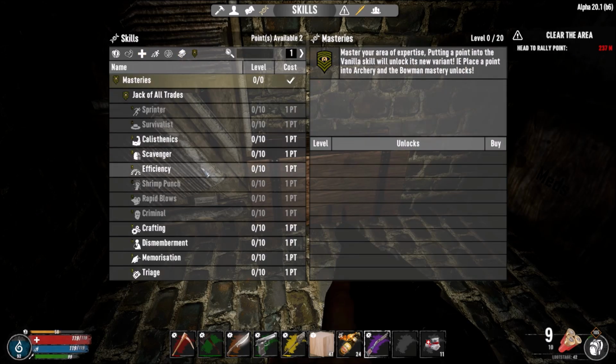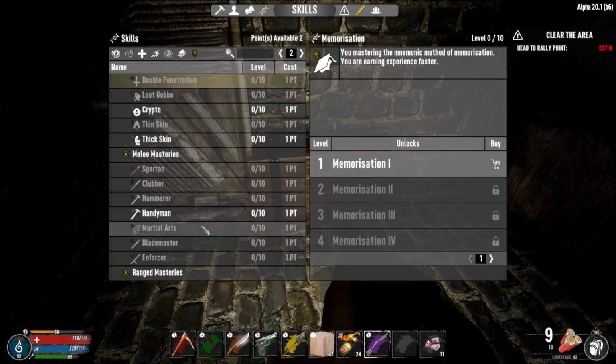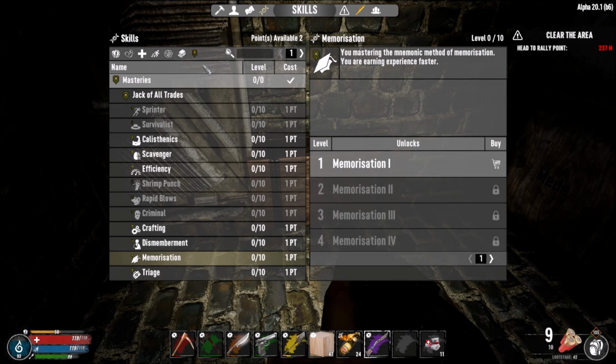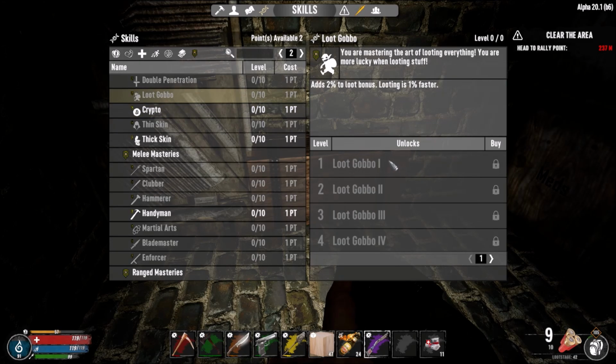The mastery perks. So I can go for faster crafting. It's instant. I wonder if I should go for XP. I think that's the memorization, right? Yeah, increase your XP by 6, 12, 15. If I go for that one, then we'll be able to level up faster. But if I go for crypto, that's a better barter kind of thing. Loot Goblin is our looting. Look at how much faster you loot.